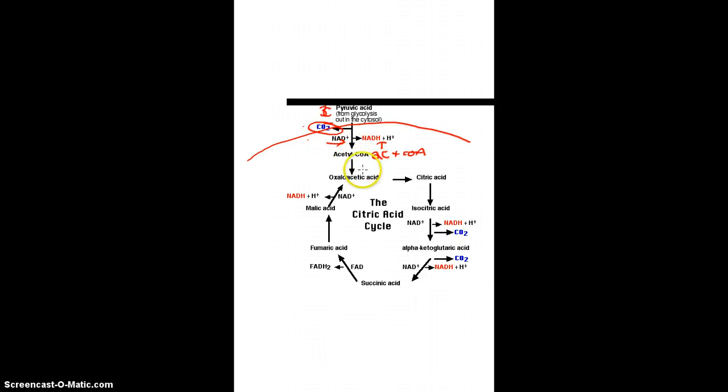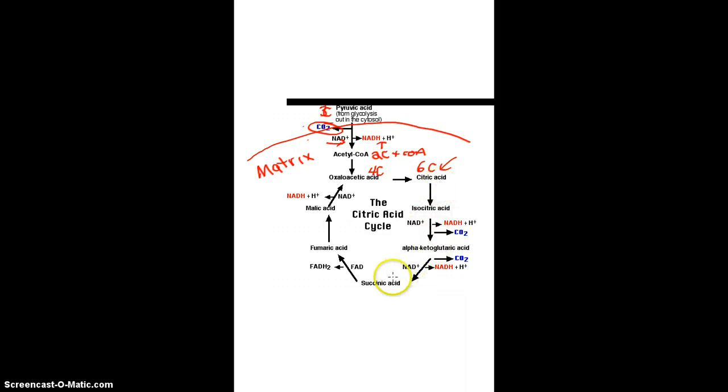It enters the Krebs cycle, and at this point we are in the matrix, which is the fluid of the mitochondria. It enters the Krebs cycle, and it hooks up to this big, huge name right here, which you don't have to know, but it's a 4-carbon molecule. Now, my comment would be 2 carbons plus 4 carbons gives us 6 carbons. So that's where we stand right now. This name, you want to remember, that's where it gets the name citric acid cycle.